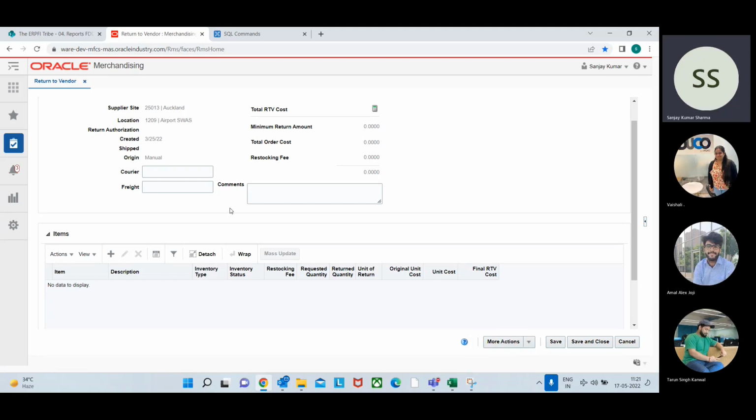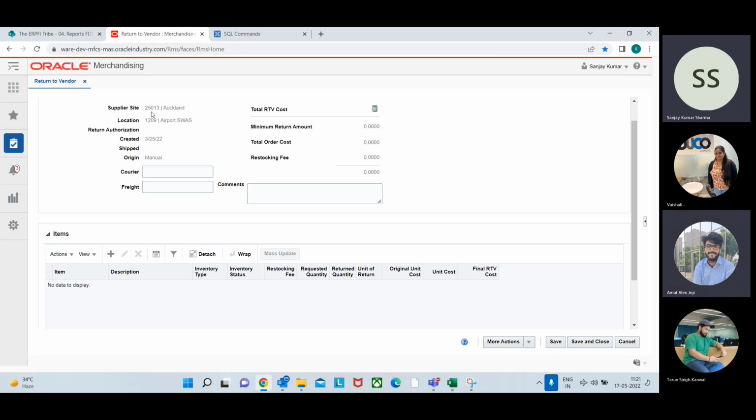Now see this. If unavailable inventory is not there, would you be able to create it? What's your gut feel? You should not be able to. So first you need to actually increase the unavailable stock. From there only you will be able to return, right?